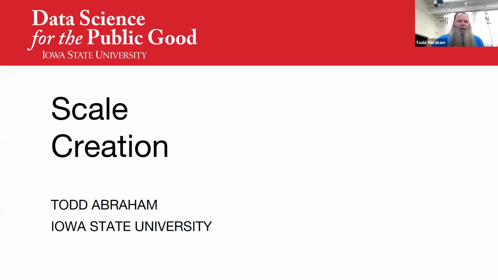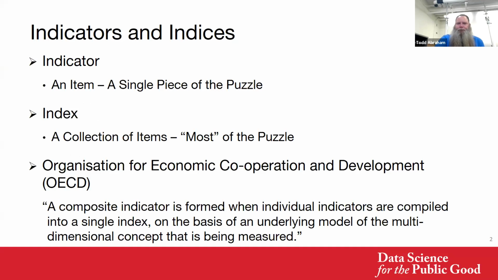Coming out of the social sciences, some of this will seem familiar to you if you have a background in social sciences. If not, some of this may seem incredibly unusual. We'll be talking about invisible things, that they exist, but you can't actually touch them or see them, and how to measure those types of things. So in terms of terminology, scale creation and index creation are all interchangeable terms.